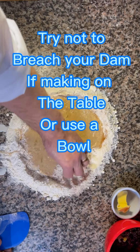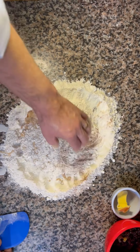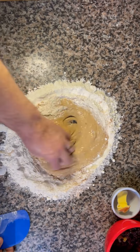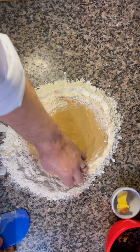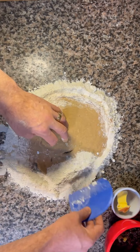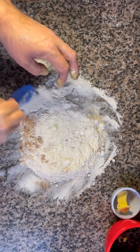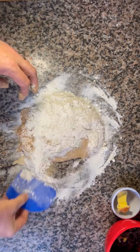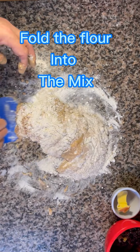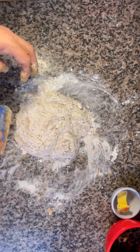You can see there it's starting to thicken up now. So I'm just going to bring in a little bit, going around in a circle, just bringing in a little bit at a time and mixing that up. You can see the nice rich colour that's coming from the spices that are in this mix. So at this stage now, I can just start to bring in the rest of it. I want to just fold it over with this plastic scraper to make the dough. You can see it's starting to come together nicely.